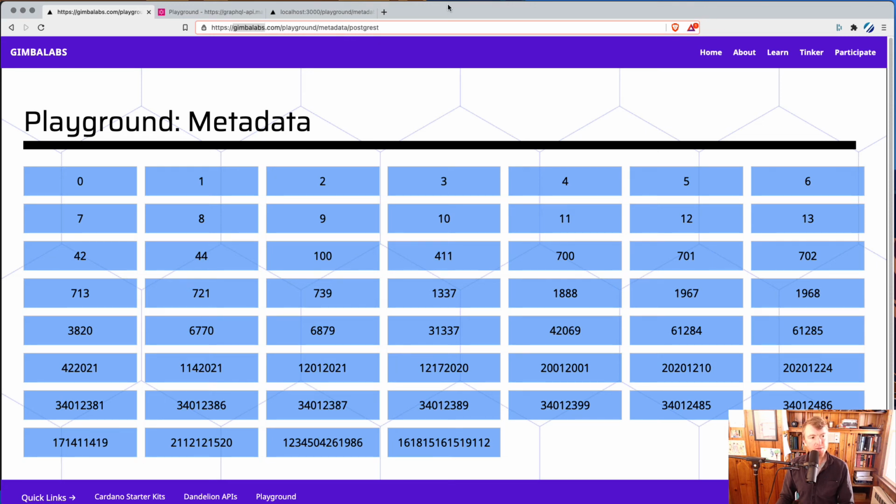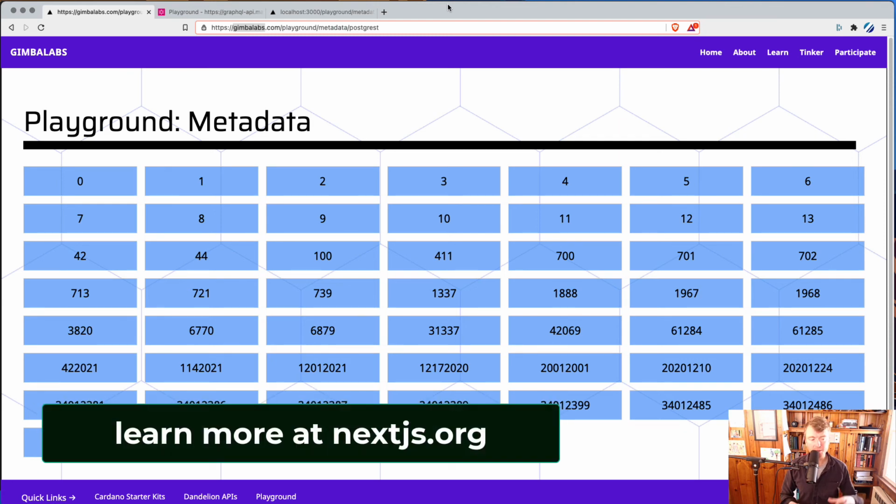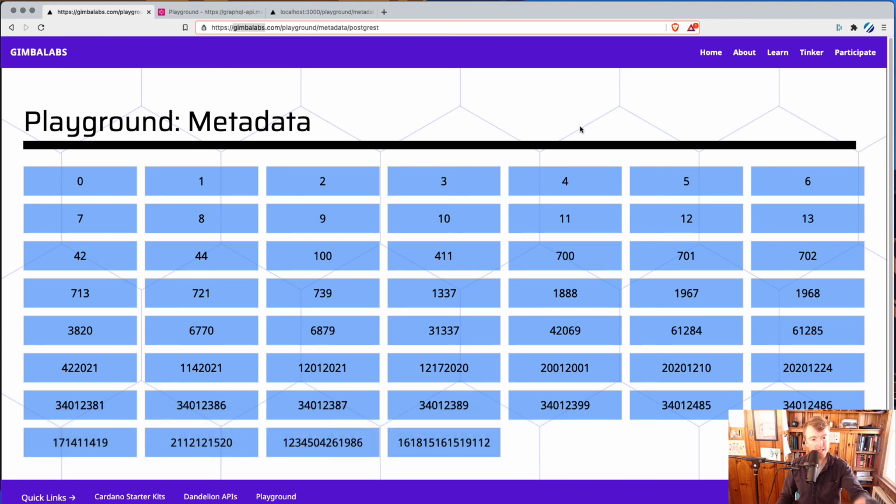And this has to do with how Next.js renders new data. You can do it client-side or server-side. Here you can see this page is built to be super efficient because we're doing pre-rendering, basically, of this data. I think that's the most essential thing to understand. So this page is not going to update live every time metadata is added.